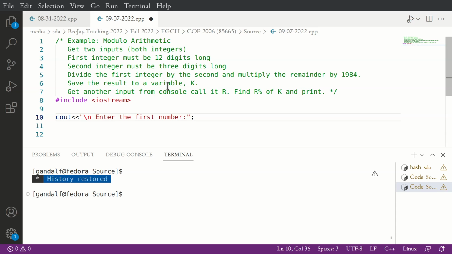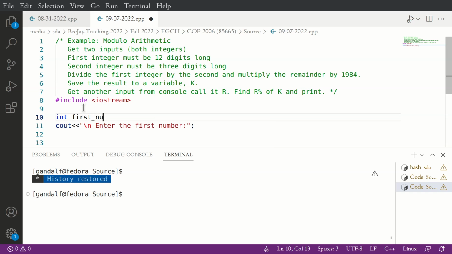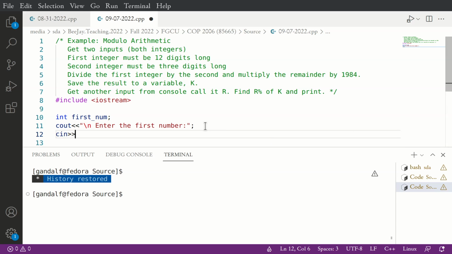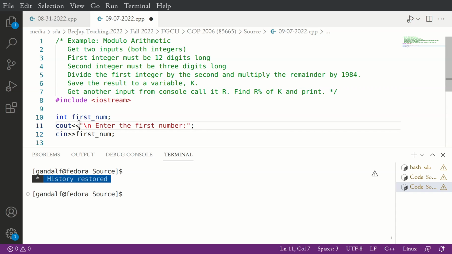So if you simply define int, I'll do firstnum and cin. Now, when we went over cout and cin, I mentioned that oftentimes when we first learn C++, you would confuse the direction of these arrows.